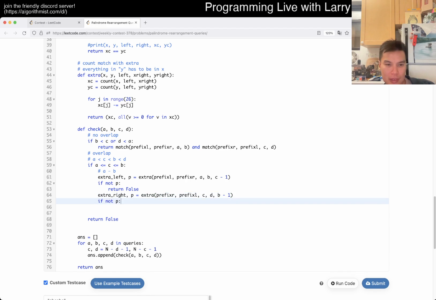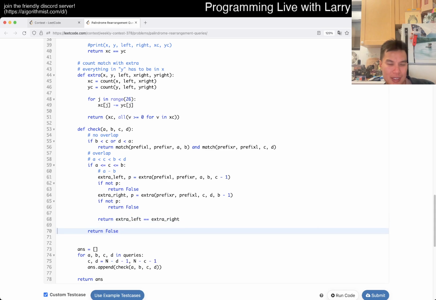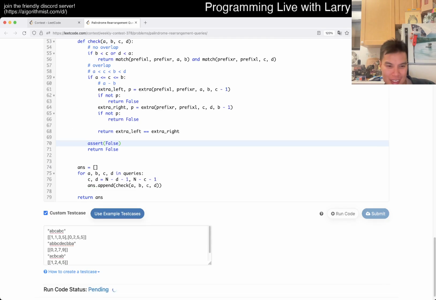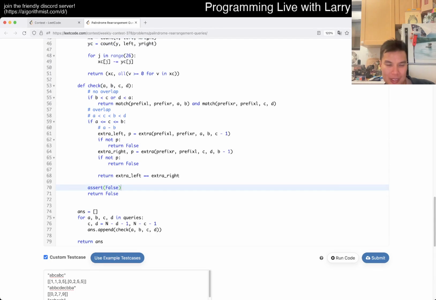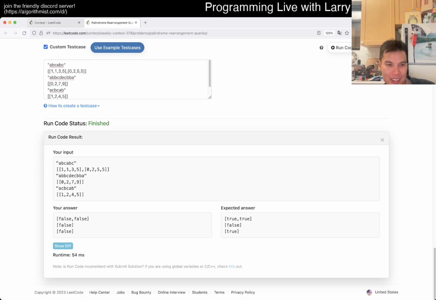If not P, return false. Otherwise, okay. Yeah, okay. So now return extra left is equal to extra right, maybe. I don't know if this makes sense yet. Well, maybe I should have done this one, but still not doing anything, hey?